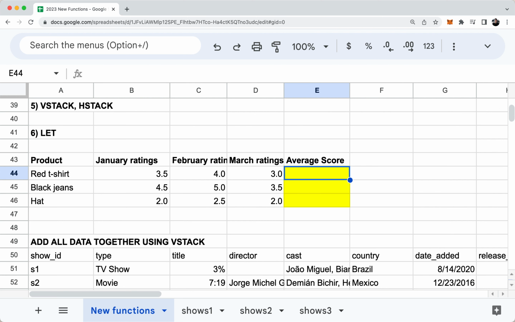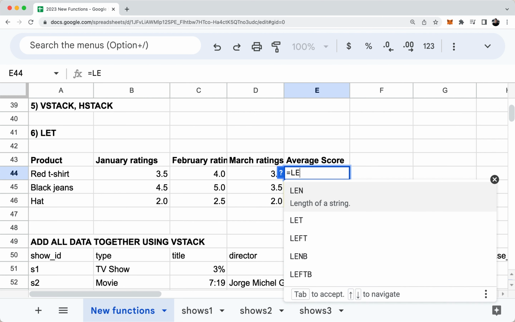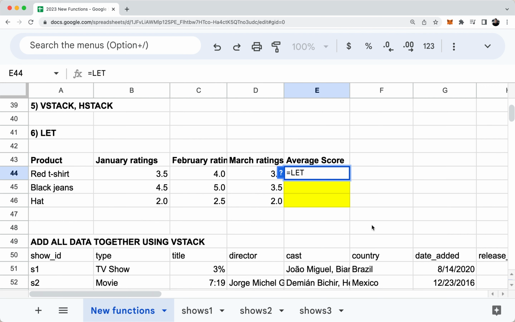If I were to use LET, I could write equals LET. Close this helper out. LET parentheses. And I first give it a variable name. I want to call it avg_rating. This is the variable I use to find the average rating, comma, and then this is where I actually give it the average formula. So I first write avg_rating, that's my variable name.